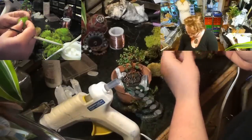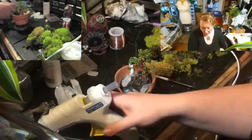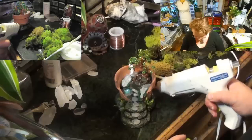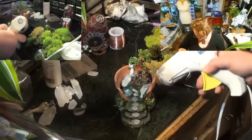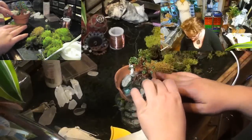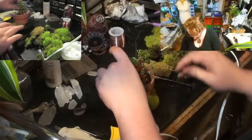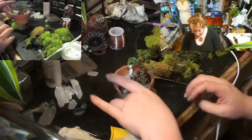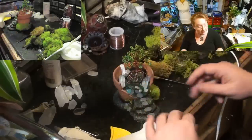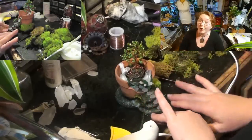Okay, little ones like this that are just in a nice little clump like that are easily one of my favorites, because what we can do is come along through here and do a nice long strip on the bottom and on the top. And then just pat and mat it down. And also by using hot glue, this enables us, a couple years from now, if the moss is faded out or starts to wither away, you can actually just take a hairdryer to it, heat it up and pull it off and glue on your own as a replacement.